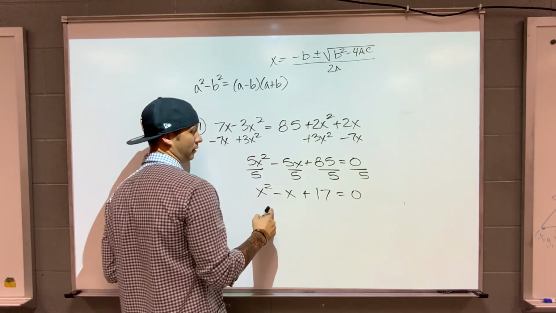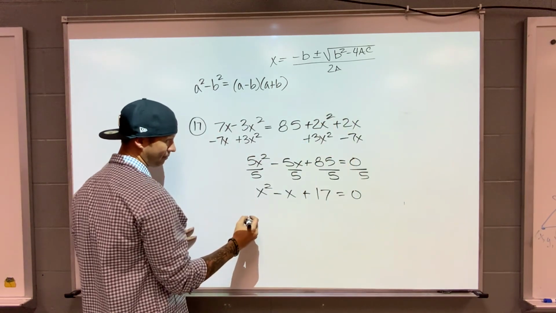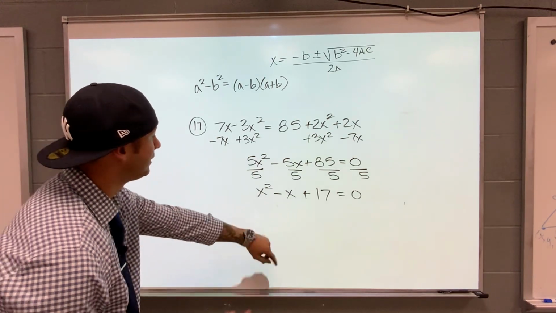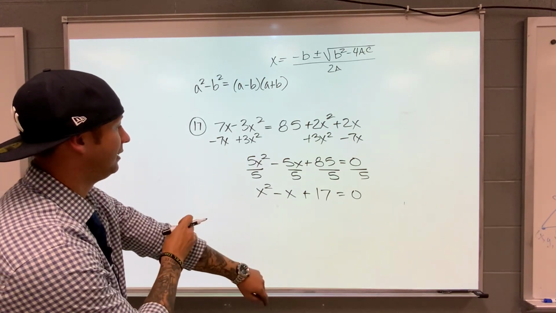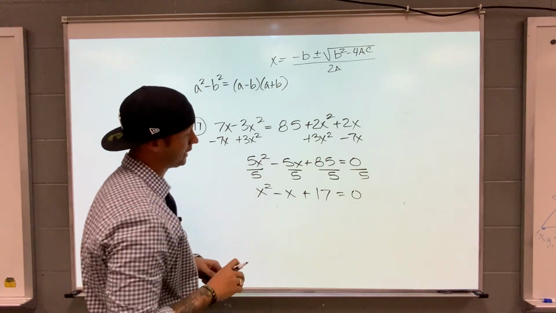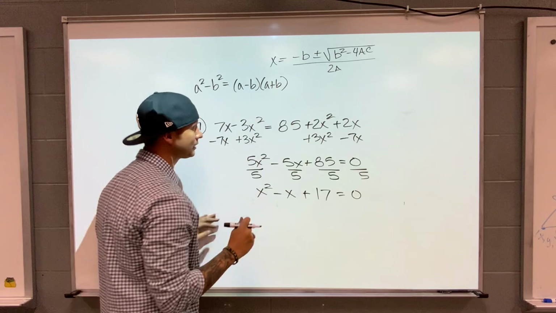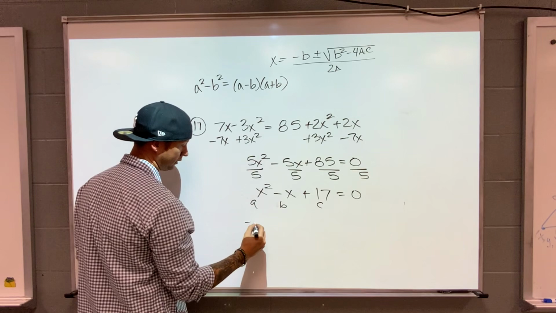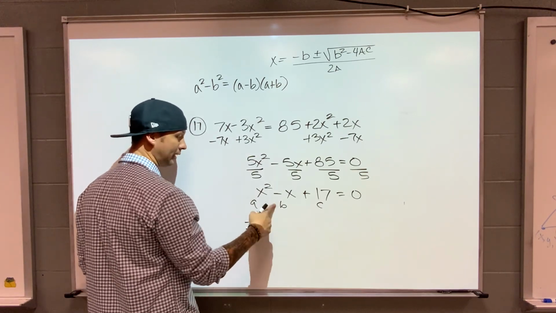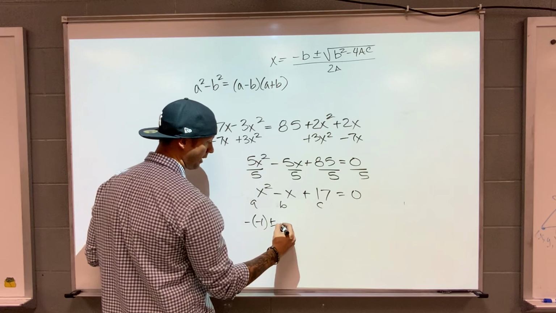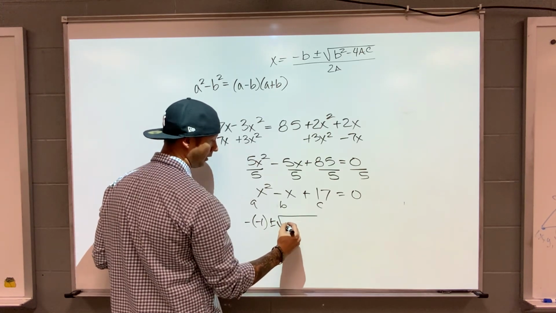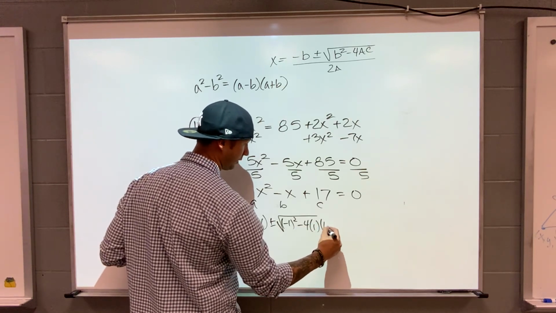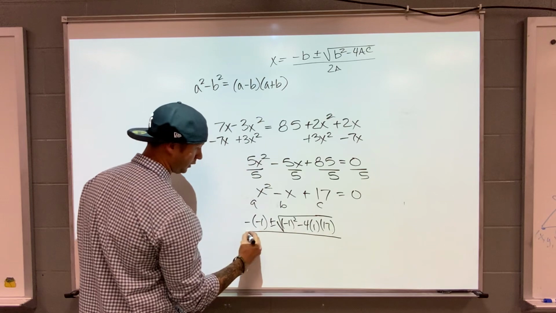Okay. Quadratic formula it is. What about completing the square? Let's try completing the square. Only because, oh no, if I take half of 1, I'm going to get 1/2. Let's not do that. I don't want to go down the road of fractions. Let's just use the quadratic formula. So A, B, C. So minus negative 1 plus or minus the square root of negative 1 squared minus 4a, which is 1, c, which is 17, all over 2a.